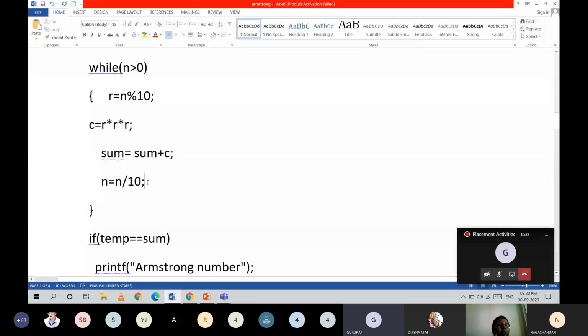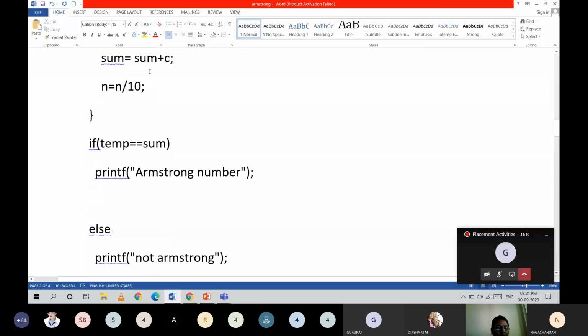Again when you go back to the while, 1 is greater than 0, so we'll go inside there. Now we'll do 1 mod 10. What will you get? You will get 1. If you cube 1, we are adding it to sum. The sum's current value is already 152, and if we add 1 to it, it is 153. Now if you come back again and you do 1 by 10, it is 0. Now when you go to the while, it is not greater than 0, so you will come outside the while. The while is over now.